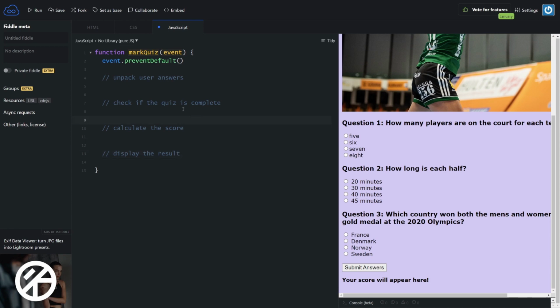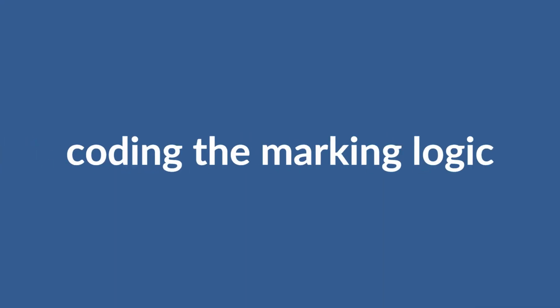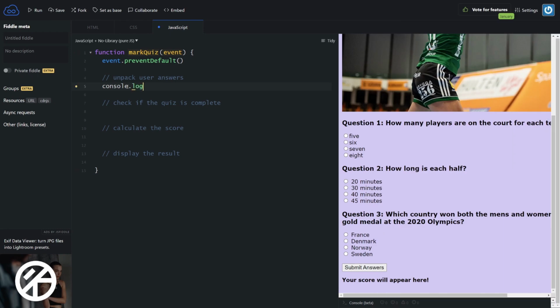So let's go through these things. If you haven't done JavaScript before, this might seem a little bit complicated, but hopefully if you can type along with me, things will start to make a little bit more sense as we go along. Let's start by doing console.log, which is a little bit like print in some languages such as Python.